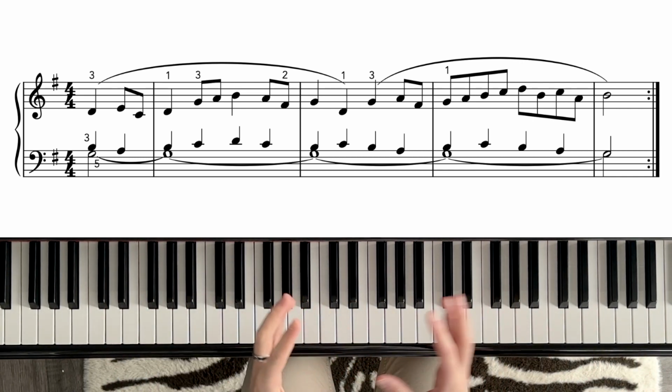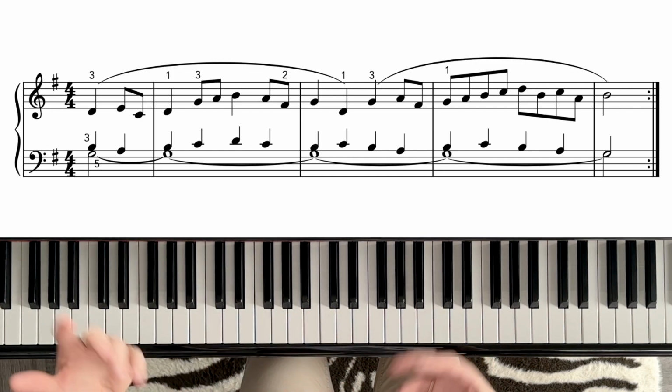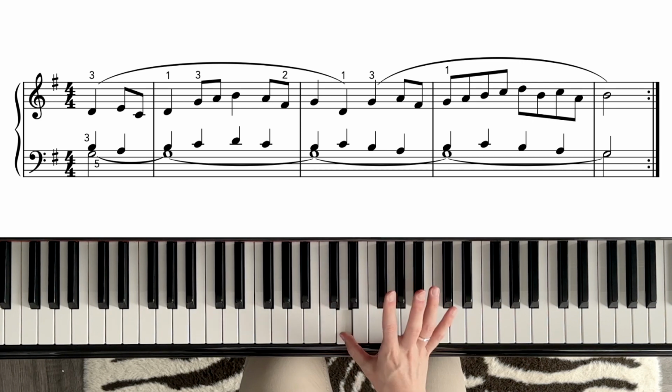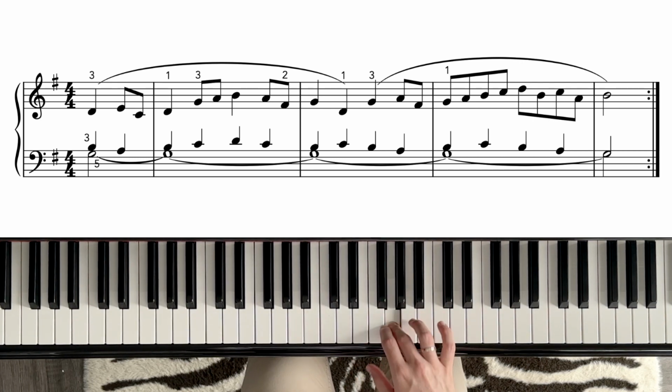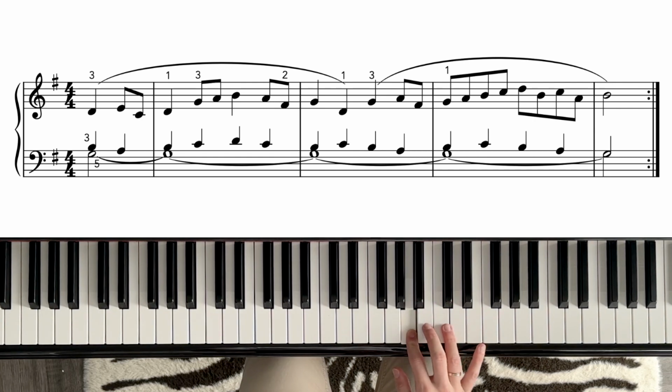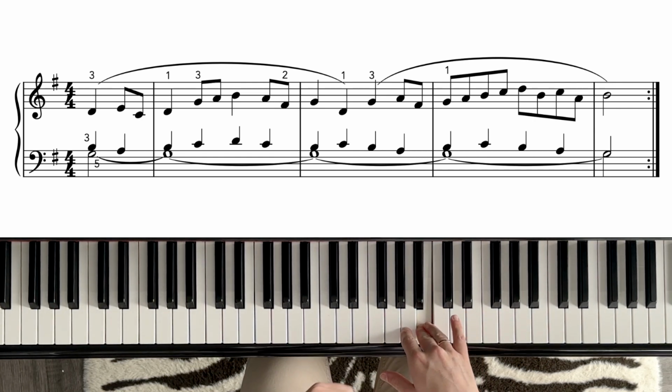So I basically separated the first line into 2 phrases. You don't have to, you can play it as one phrase, but I felt like at the G a new phrase is starting. So lots of crossings. Here is the first one: 1 on the D, then a big stretch, 3 on the G, F sharp, D, 3 on the G, and 1 on the G, and finishing off on the B.